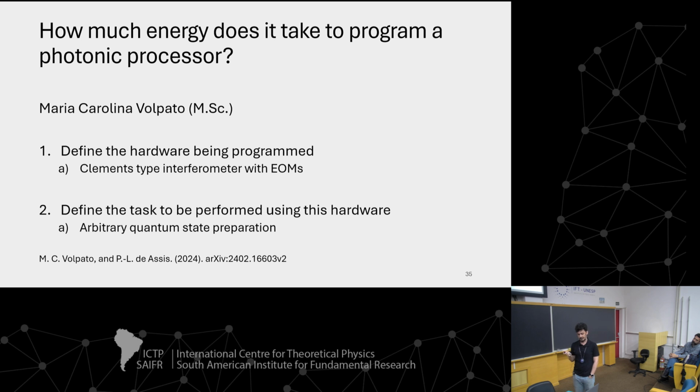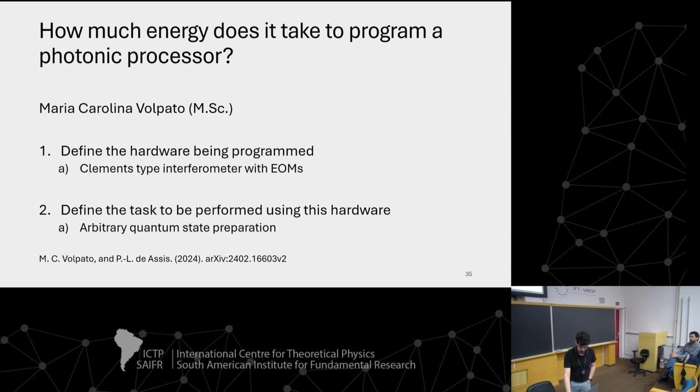So we set up this question thinking of state-of-the-art electro-optical modulators. So they use much less energy than heaters. And we defined a task to be performed by this hardware, which was arbitrary quantum state preparation, which is one of the stages of the variational algorithms that you saw earlier.